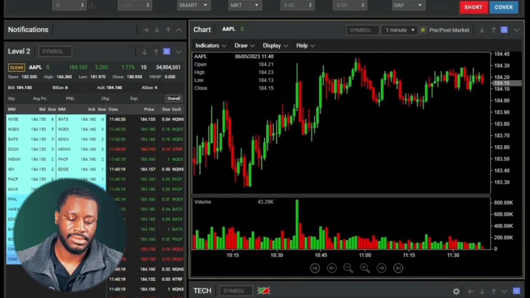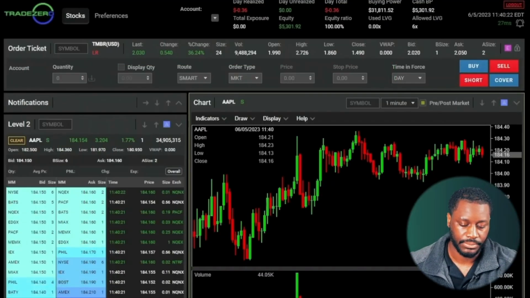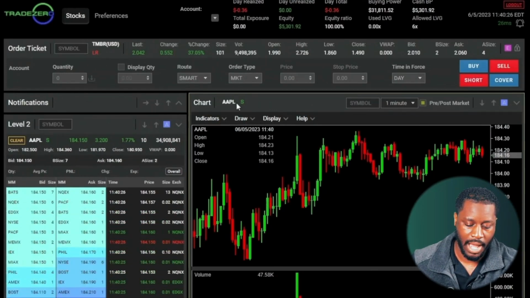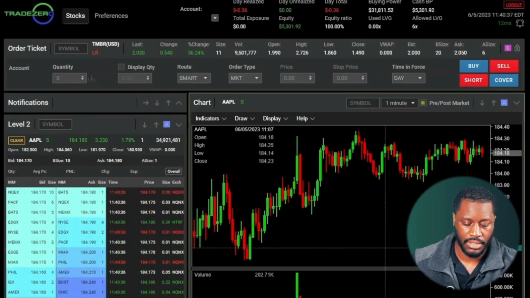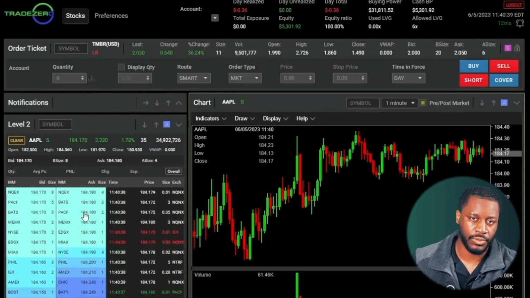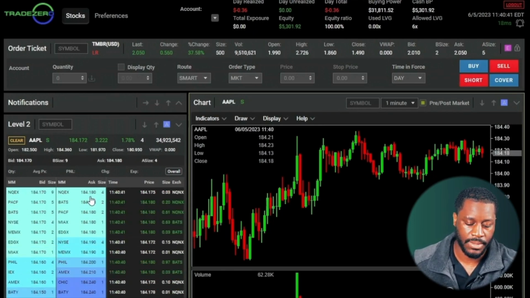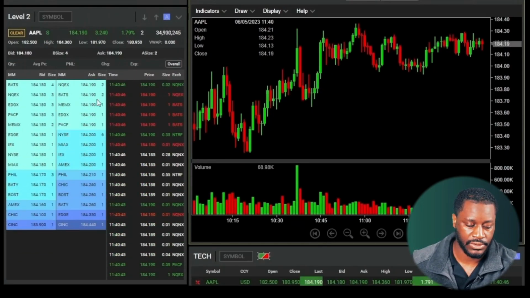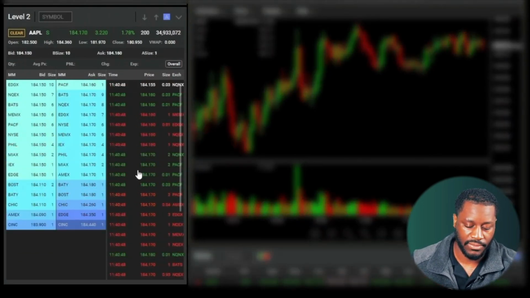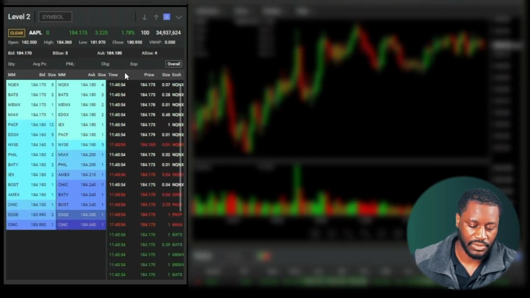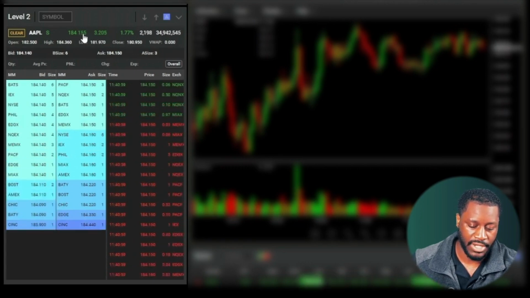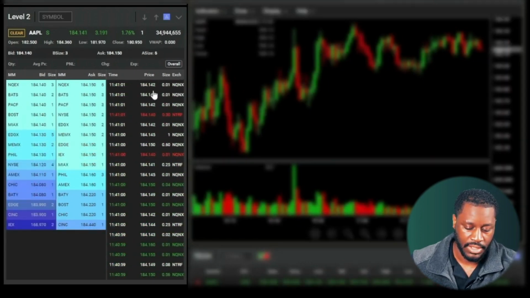All right, now let's take a look at our level 2 window. So in our level 2, again, this is already linked to our Apple chart here. Level 2 is absolutely free with ZeroFree. You're going to have access to the in-depth bid and offers and also time and sales information as well. It's a more detailed stock information right here above inside of level 1. So we have our current price, open, high, low, and close as well.